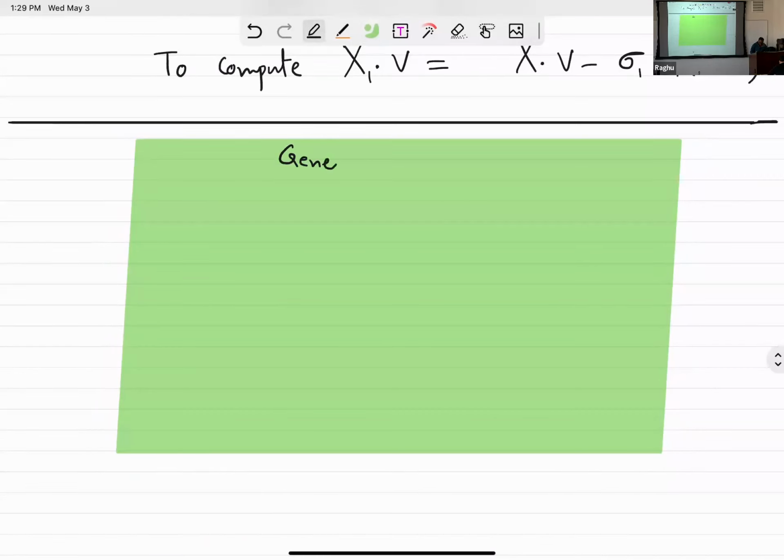This is called the general power iteration. The idea here is, in power iteration, we're only keeping track of one vector at a time, right? In each iteration, I multiply one vector with x transpose x, and then go on. But in the general one, you try to compute all k at once instead of peeling them one after the other.